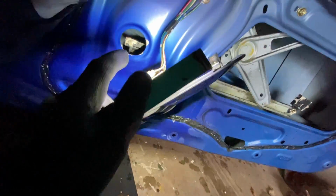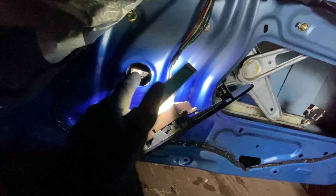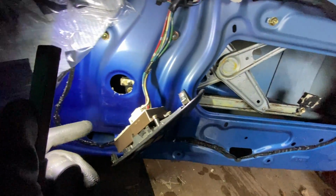So my game plan with that is to pray and hope that I get some in there. But mostly I'm going to put the regulator down so I can just like point the silicone in there as best as I can. And when it comes back up, you've obviously got to guide it onto the window, because the window sits a bit weird like that. This, yeah, you need to give it some help, but yeah.